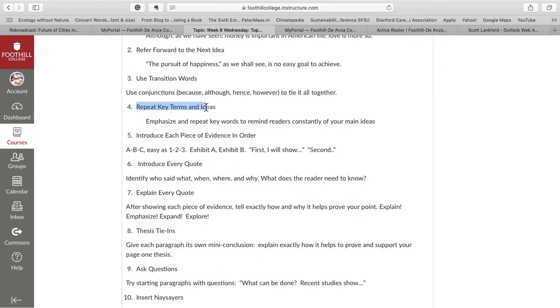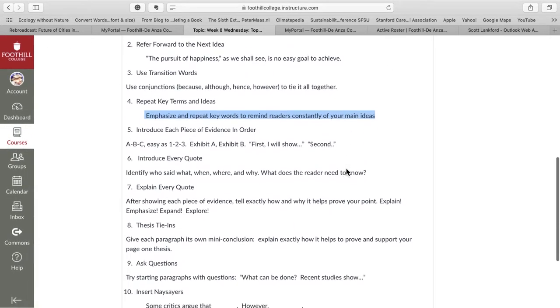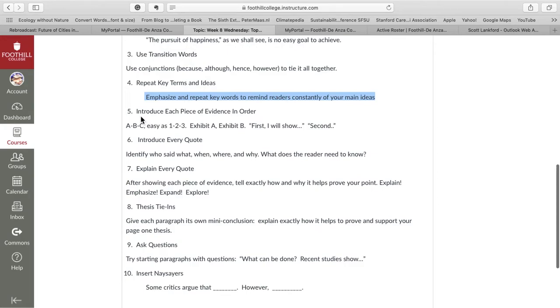Here's something that's interesting. Many students say they're afraid to repeat key ideas and terms because it might be too boring. But you know, this is not entertainment writing. This is information writing. I repeat myself all the time as a teacher. There are only three rules of teaching: repetition, repetition, and fill in the blank. So repetition is essential, and it actually improves the flow. So coming back to the key idea here, tempting transitions are a way to make better research papers. I'm trying to demonstrate this as I go along.